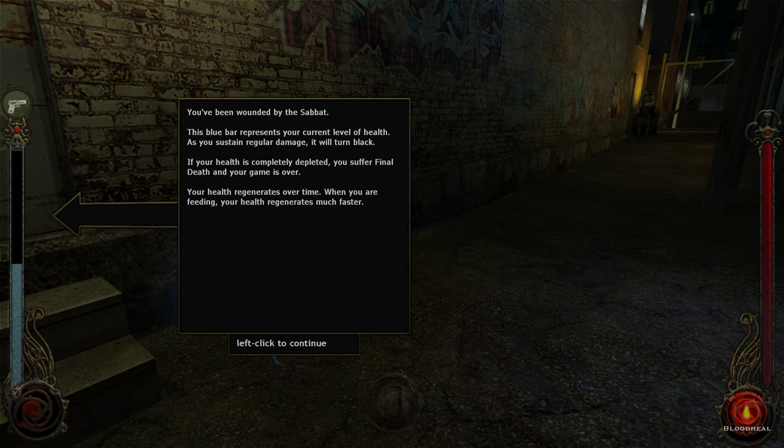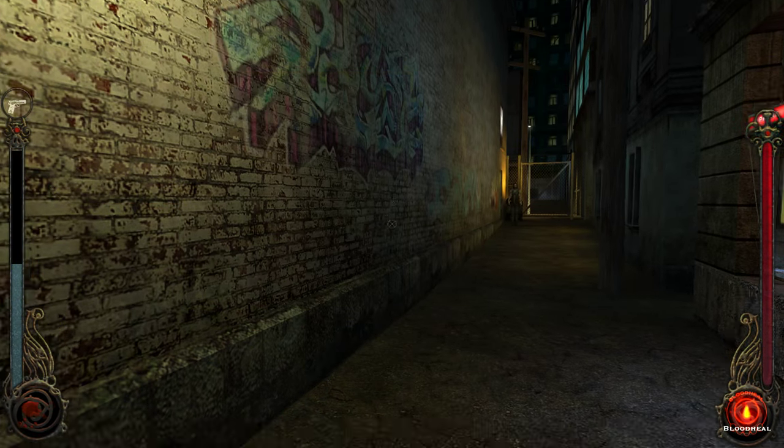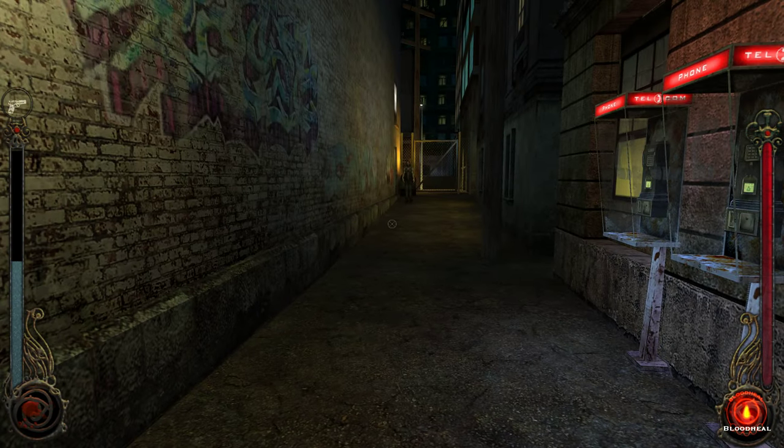I've been wounded by the Sabbat. That's great. Okay, yellow is aggravated damage. So fire, supernatural attacks can cause aggravated damage, which takes much longer to heal. Anyway, this is just normal damage.